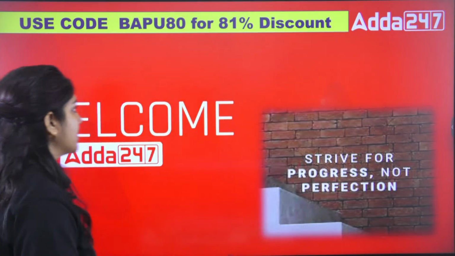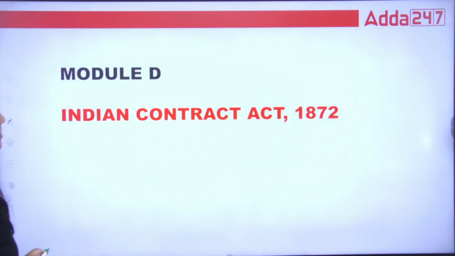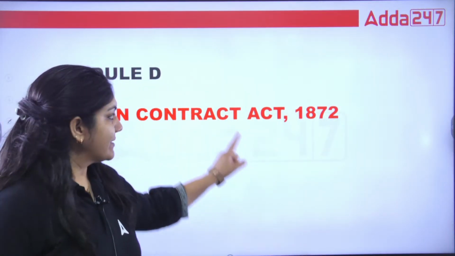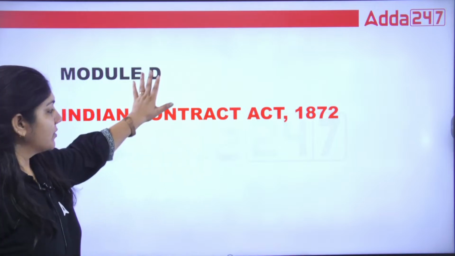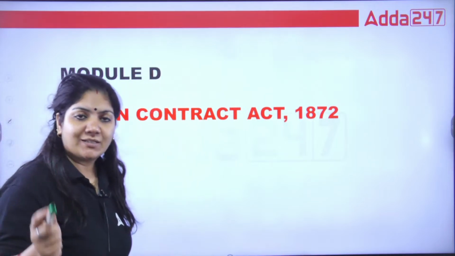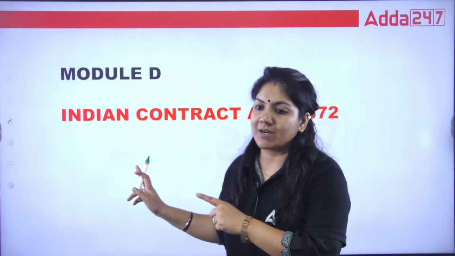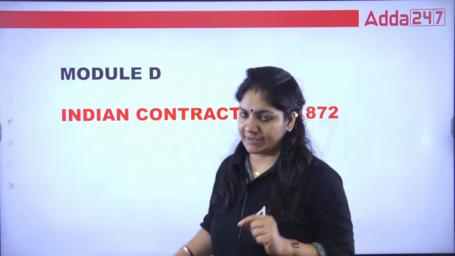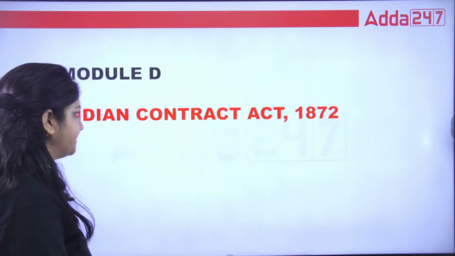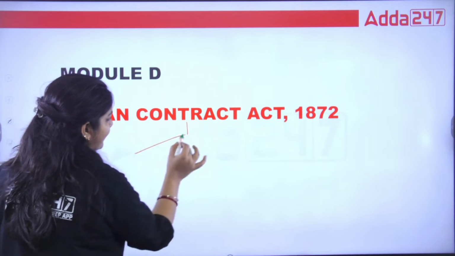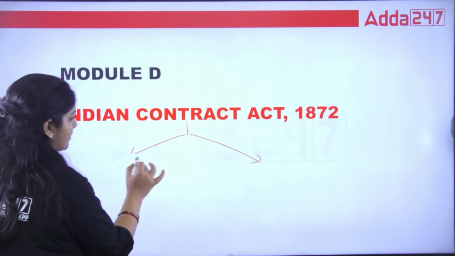Okay, now. So again guys, I will start my session with Module D, Indian Contract Act 1872. This act is important, this module is important. So that's why in the paid class also, in the definition term also, and in the summary session also, I'm going to start this session from the Indian Contract Act.